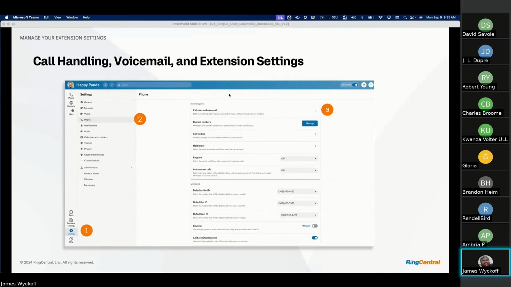Once you access your settings, under call rules and voicemail is where you can manage your forwarding options, your call handling options, and where your missed calls go. You'll also be able to manage your blocked numbers here if you block someone. And if you scroll down a little further, you'll have that direct access to voicemails.